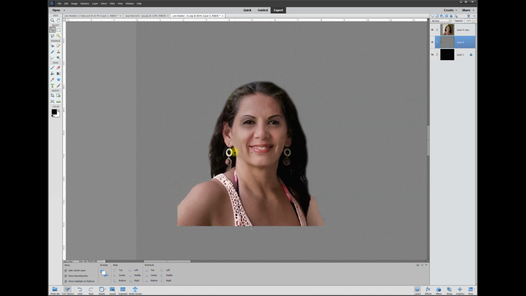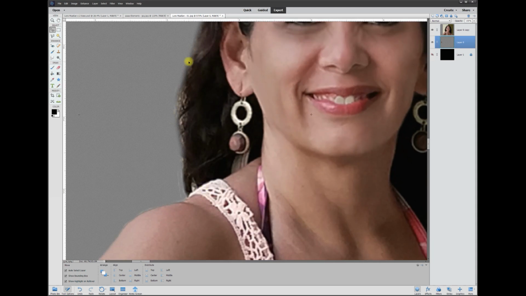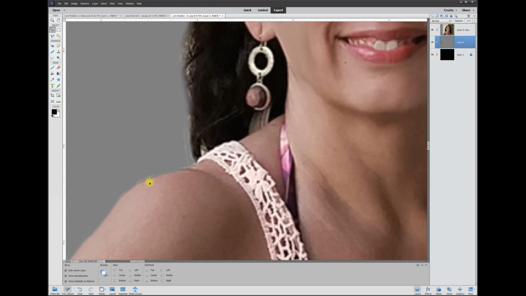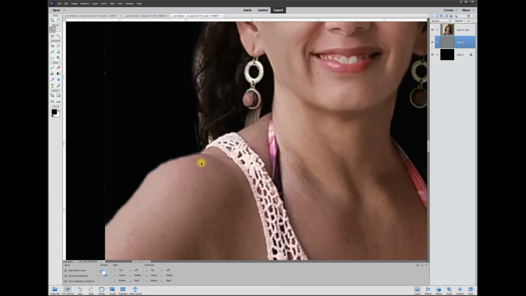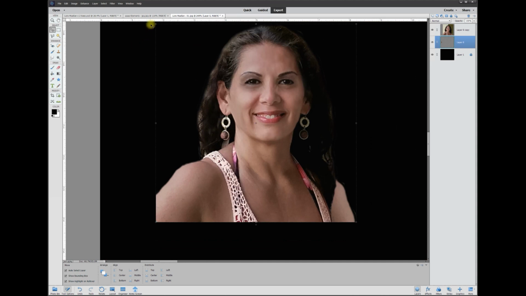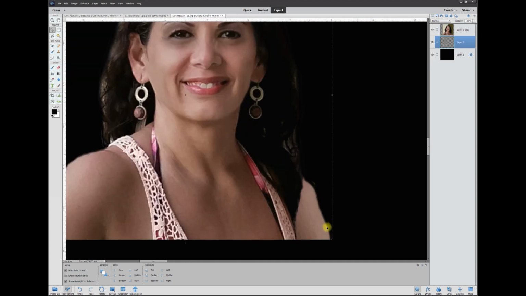But the problem with the image is as I zoom in, you see the detail on where I cut. It's pretty jaggedy. Look at this. You can see the edges are kind of jaggedy. That's because the picture is really small. You can see these little edges here that didn't work very well.